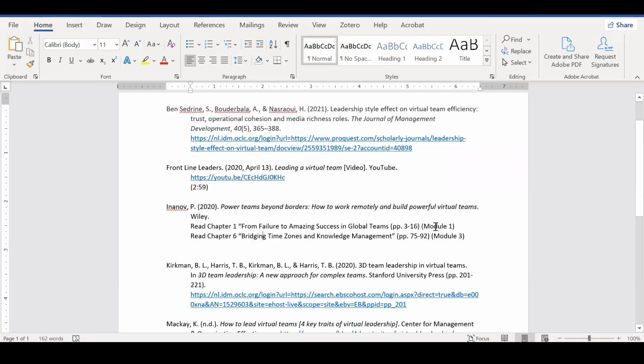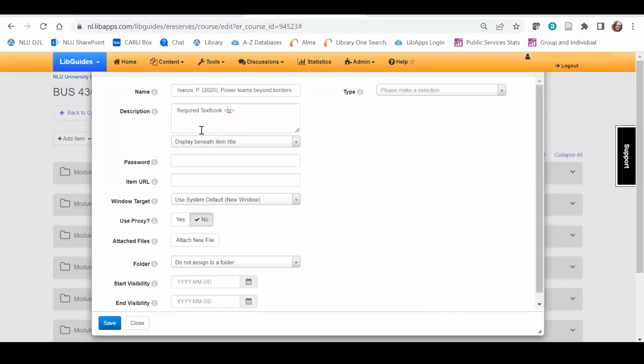And then you could say, okay, this is for module 1. My students are going to read this chapter. And then I can provide this directional information so they know this is a required textbook. They need to read chapter 1 with the page numbers. The amount of information provided by the SME may vary. Some might only give you the chapter, like chapter 1, chapter 2. Some might provide everything. Some might just provide the page numbers. So whatever you have, since you don't physically have the textbook with you, you just have to go with what the SME says. If they need more information added, you can easily go back and edit items and add that to the description.